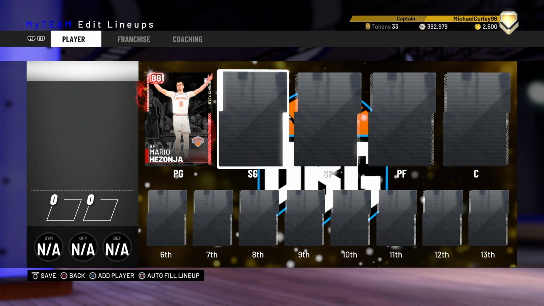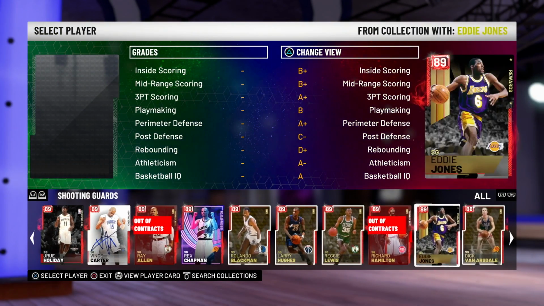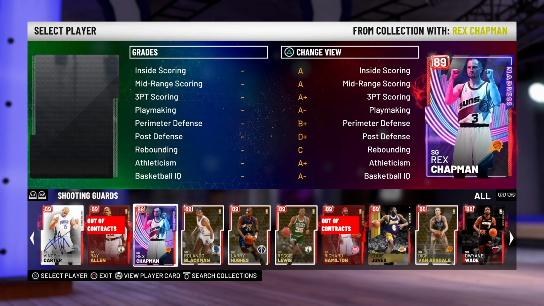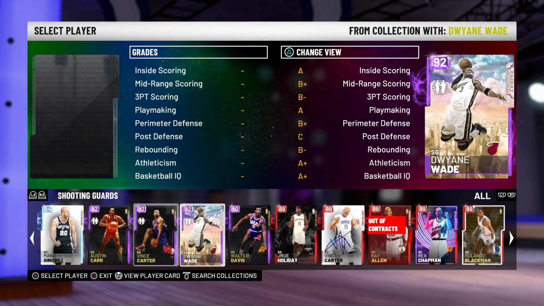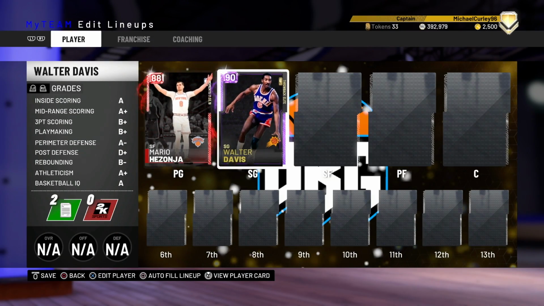I couldn't run anything with Tony Parker. You want your primary ball handler to be at the 2 guard. If I'm picking someone ideal for this position, like if you do have a Hall of Fame difficult shots player, that would be great because they don't defend the pick and rolls too well. Use someone like a Walter Davis.